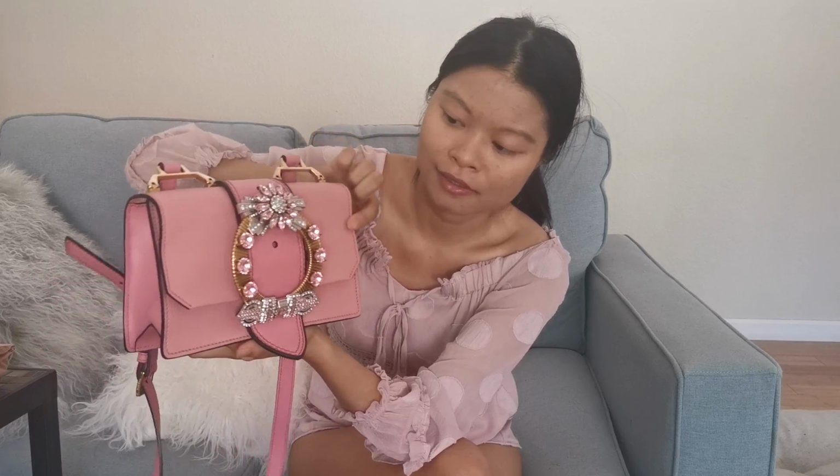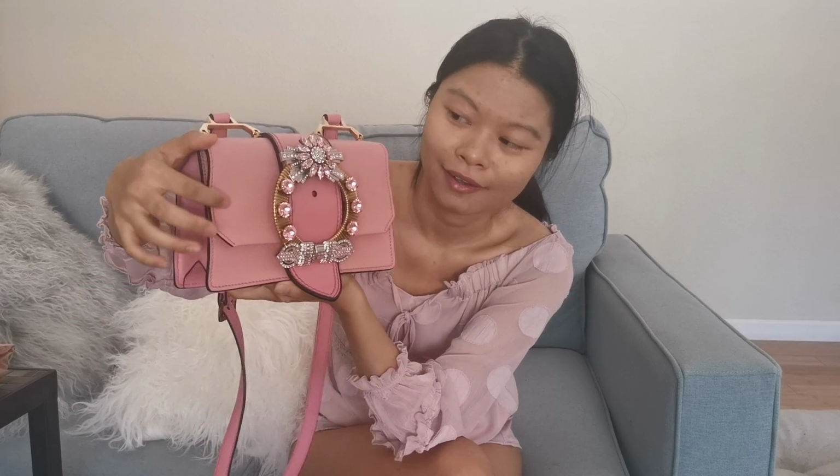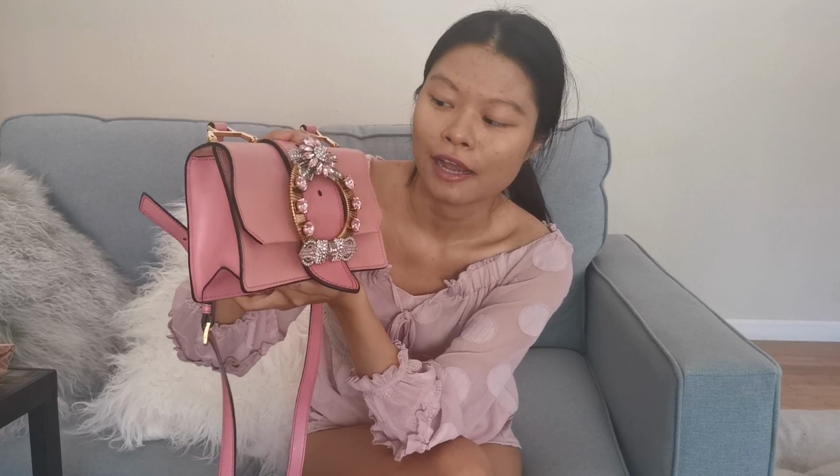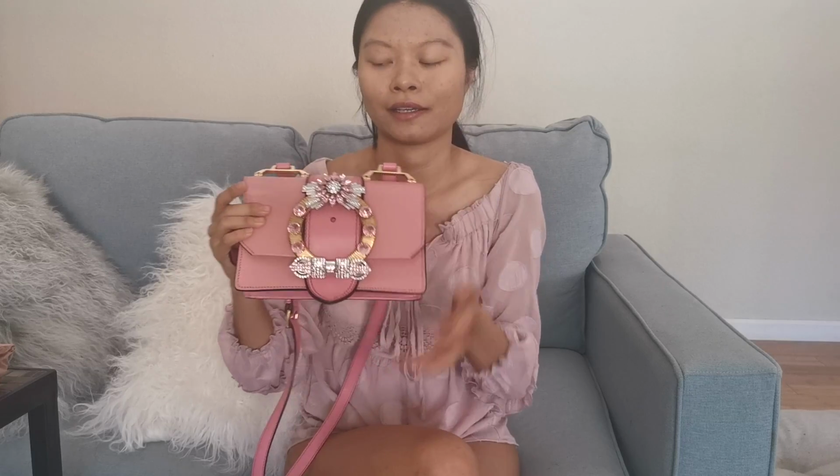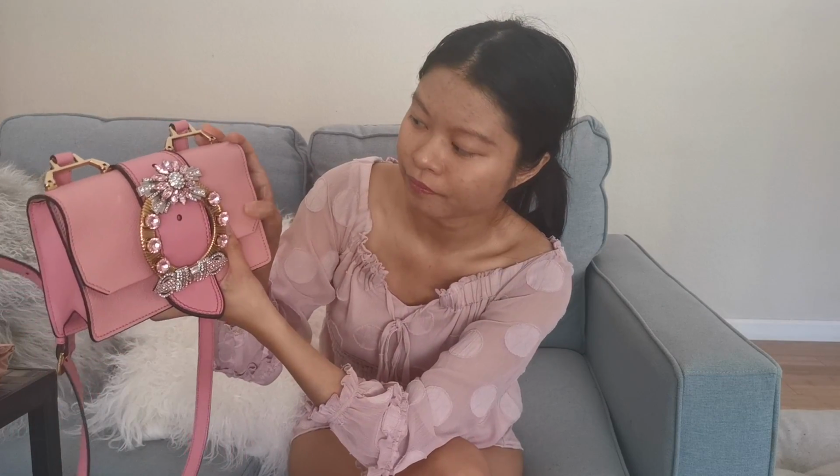And also, I noticed that when I first got this bag, I didn't see these creases. I think due to climate differences, when the bag was shipped from Europe to here, the temperature and the humidity changed so much that the leather started warping. There's nothing wrong with it, it's just the shape changed, and I really don't like how it curls up.